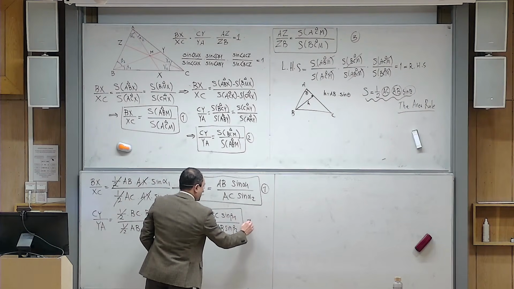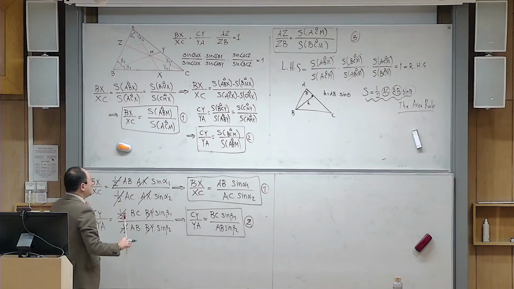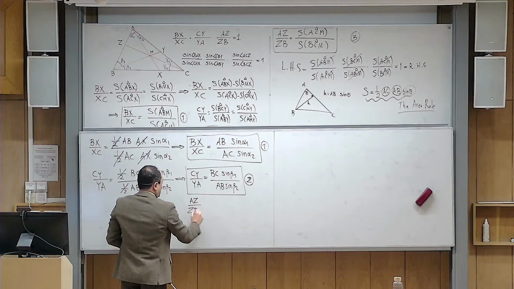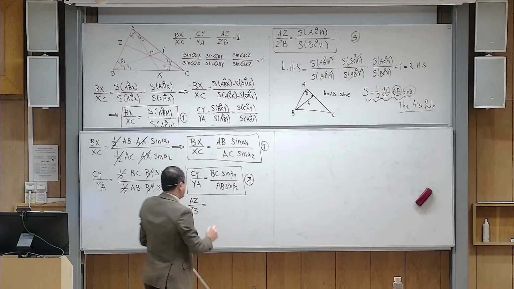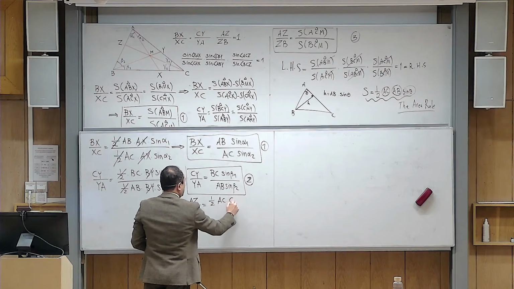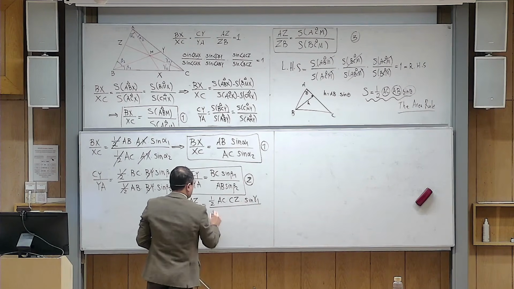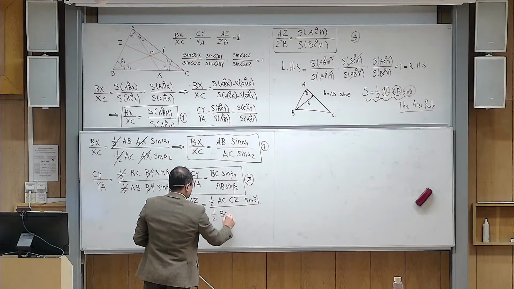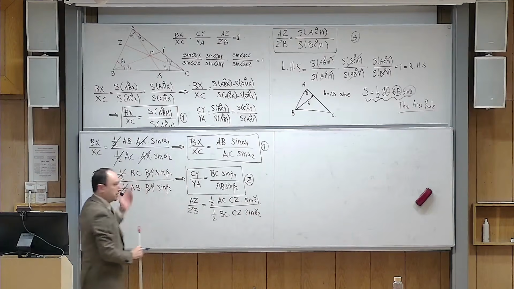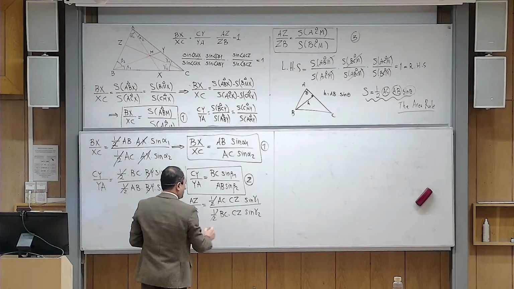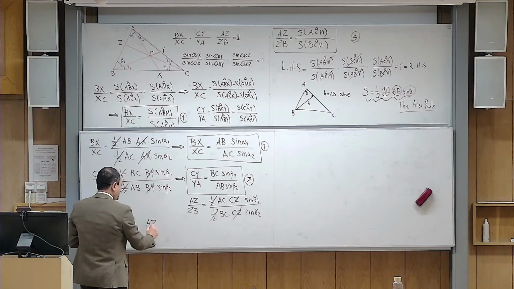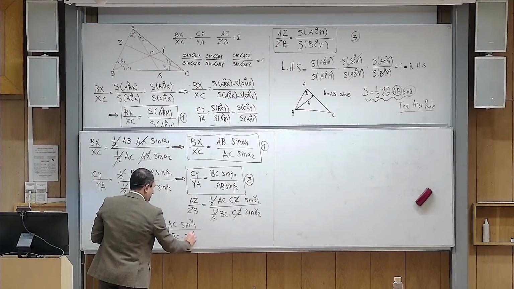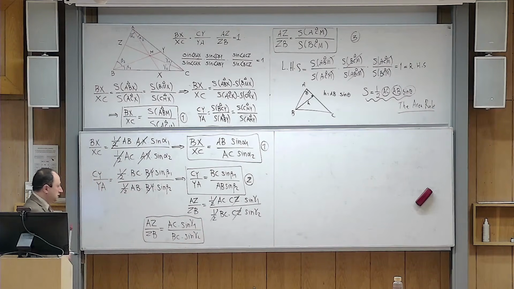And if you don't mind, let us just guess what will happen for number 3, because that is completely similar. So if I use that relation up there, AZ over ZB becomes equal to, instead of this area, I can write 1/2 AC times CZ times sine gamma 1, and then I divide it by 1/2 BC CZ sine gamma 2, yes? Yeah, actually I calculated that for you. And then what happens? This 1/2 and that 1/2 are gone, CZ and CZ are gone. So what is left is AZ over ZB is equal to AC sine gamma 1 divided by BC sine gamma 2. Yes? Okay, so this is number 3.